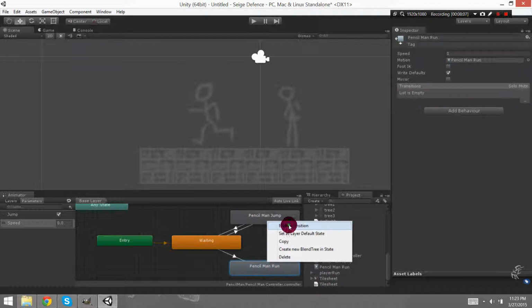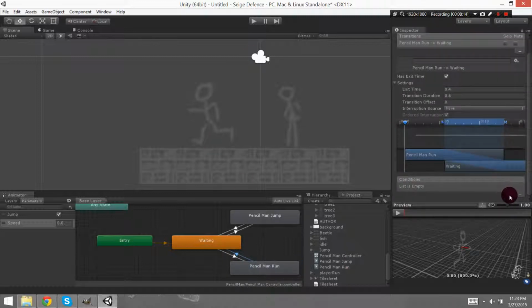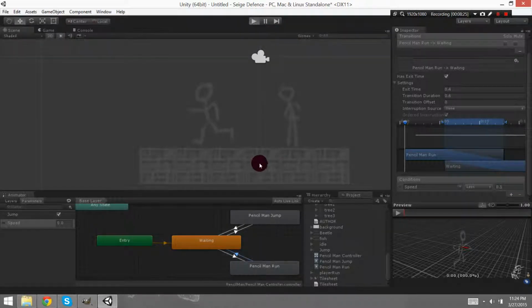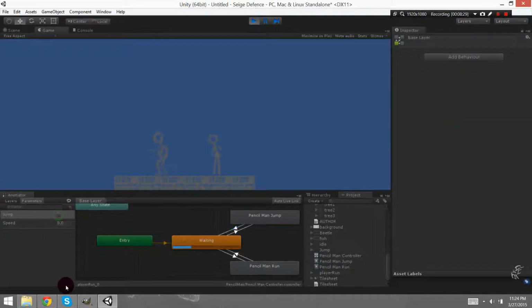So we can make a transition back to waiting, and this is if the speed is less than 0.1. Okay, so pretty simple. So he's jumping, nope, don't want him to be jumping, I want him to be running. And there he goes, off he runs.